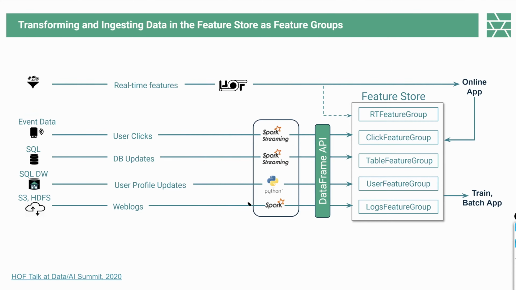Some of the things you want to do when computing these features is make sure that the data is valid. In our particular feature store, we have support for a library called DQ for doing data validation. So you can define reusable rules for validating data that's ingested into the feature store. We also want to monitor the features that are coming in, and if the values of the features change significantly over time, we call that feature drift. The features are drifting in value. You would like to alert and say, well, hang on, there may be a problem here in the quality of the features coming into the feature store.